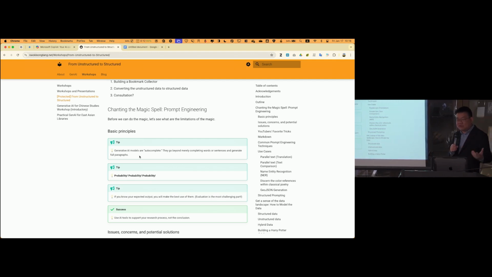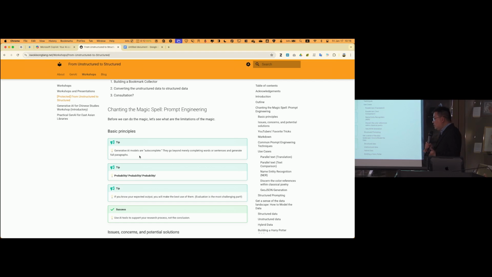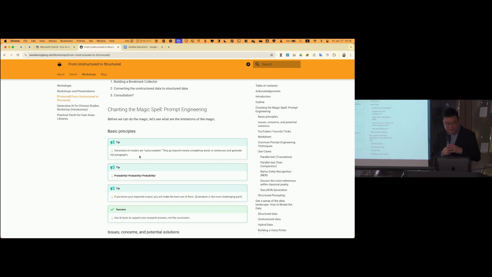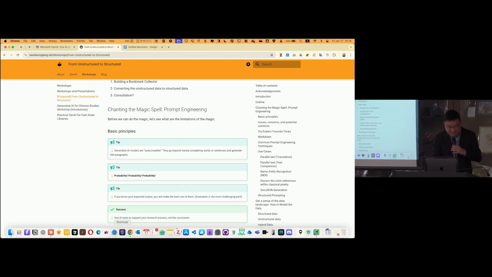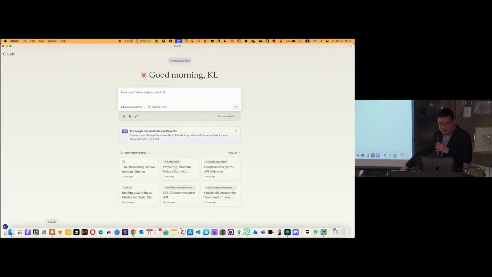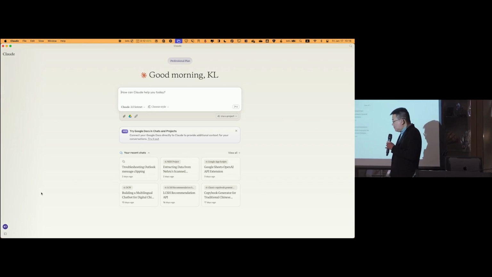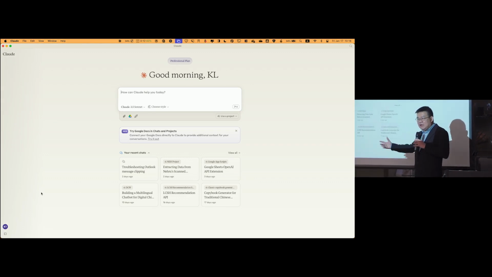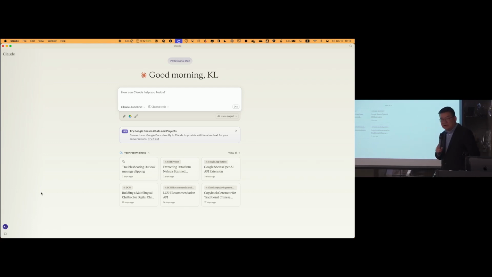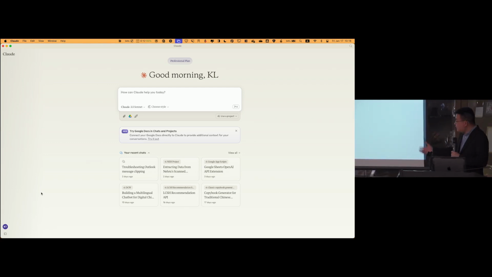We have Google Gemini. And my personal favorite at the time is Claude. But I almost pay $100 per month for different kinds of tools now to try different things.